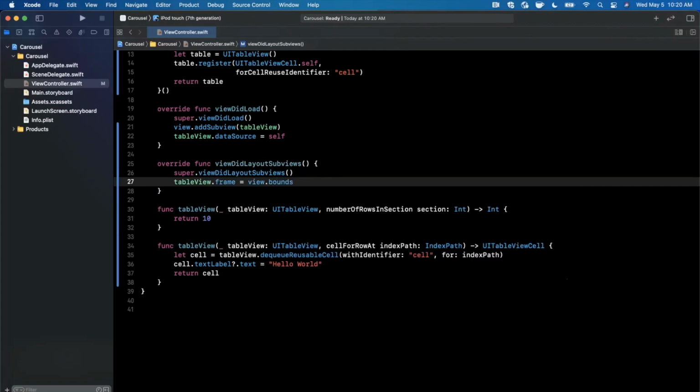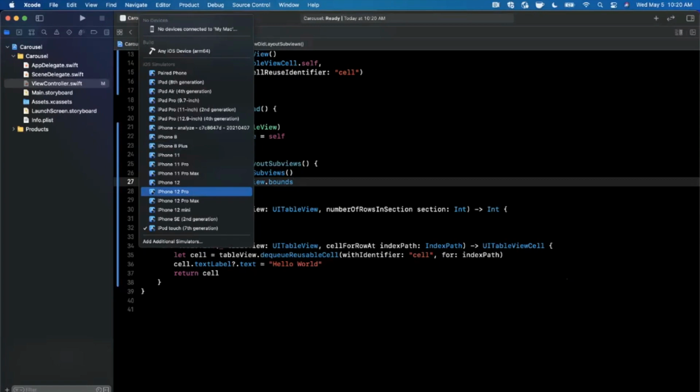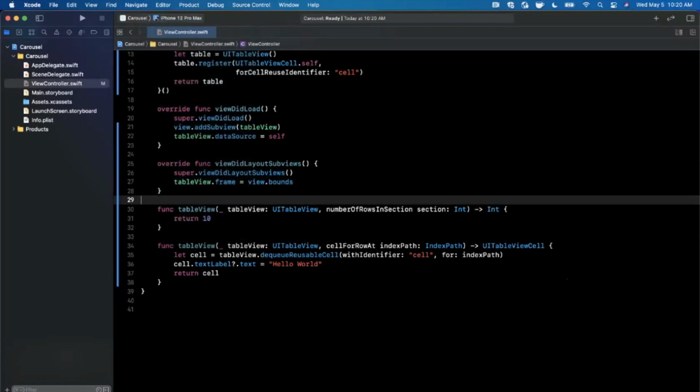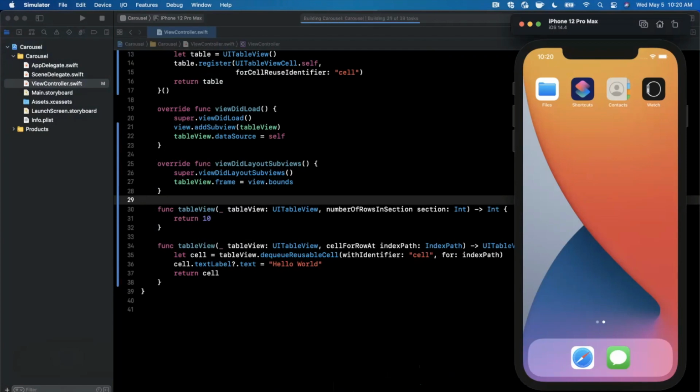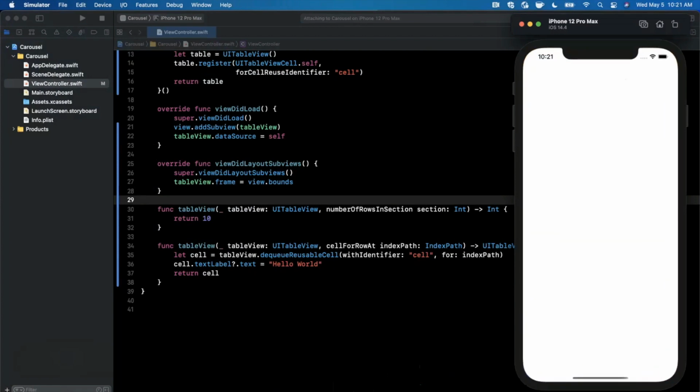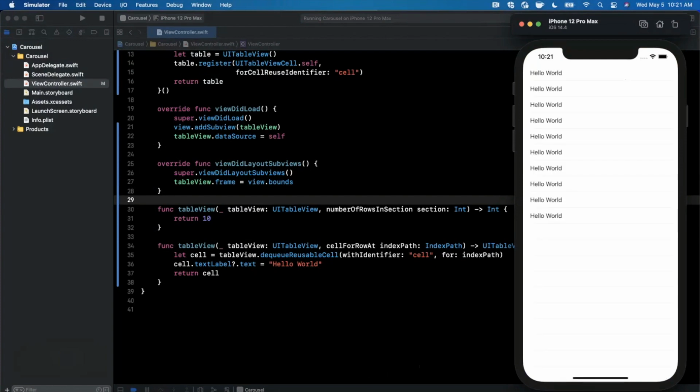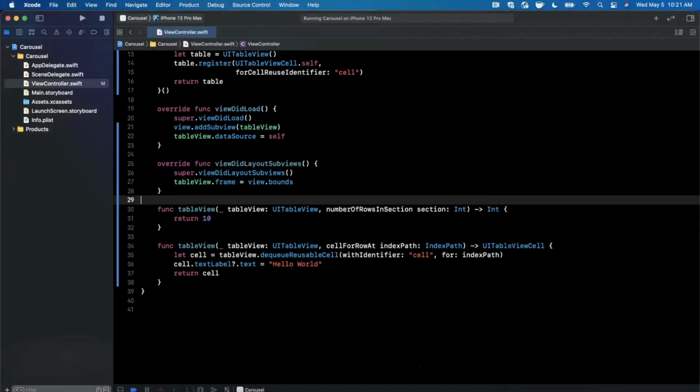Let's go ahead and pick a simulator. I'll stick with the 12 Pro Max, and let's give this a run in our simulator here, and make sure that our table view is in fact showing up. Let's see what's going on. Alright, there is our app that's launching. Bear with it, likes to be nice and slow. Then we'll get into creating the custom cell, collection view, and our models. Alright, bear with it. Should be coming up pretty soon. There it is. Alright, so we've definitely got our table view looking awesome.